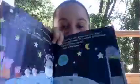The next thing that we have is Peppa in Space. This is really good if you have a rainy day, if it's later at night, or if you just want to read a cool book. Peppa in Space is an excellent book. It's so much fun. You get to learn all about the cool planets and everything. You get to see the little planet Earth right there, and I think they're on the moon. Also, if you don't end up getting that second or third sticker, we also have some here. It's all good. So that's our book.